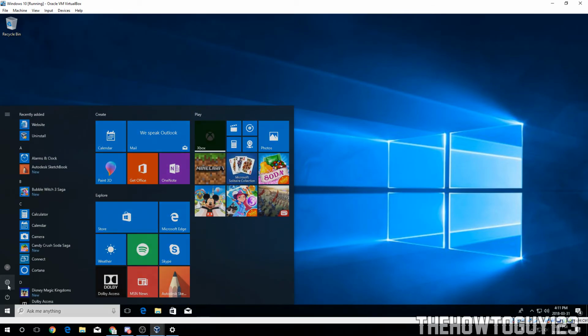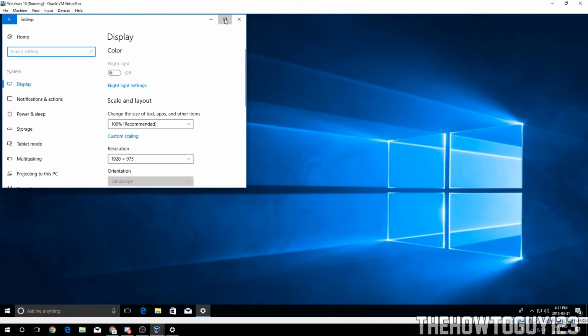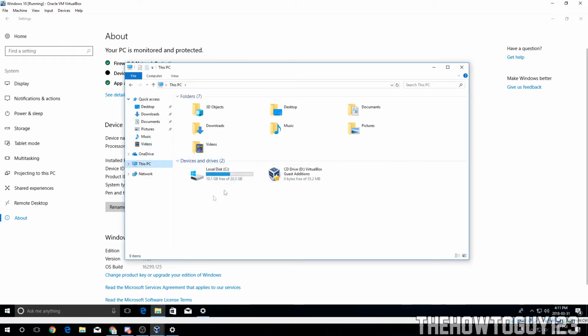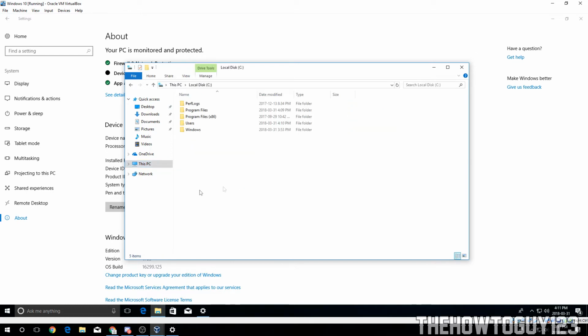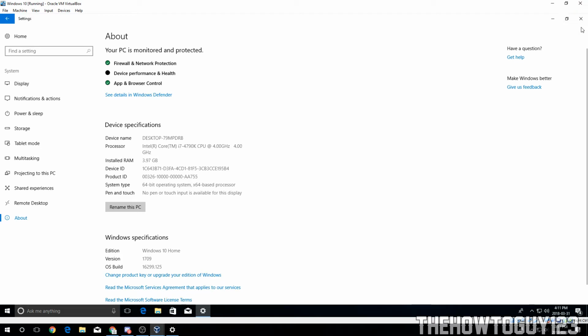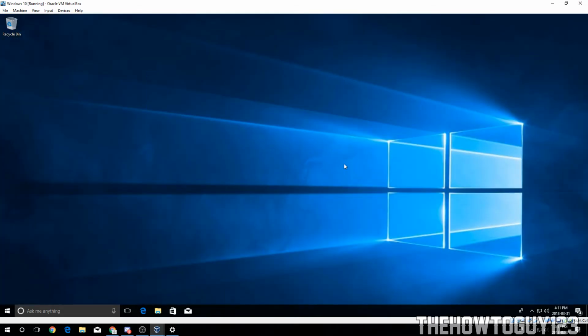If we go to our settings here, system, about, we got 4 gigabytes here. There's my processor, and if we go down here to our Explorer, this PC, we got the 20 gigabytes I installed, and we have 10 gigabytes free, so it tends to use half. Just installing Windows by itself tends to use at least 10 gigabytes. So I'd recommend probably putting like 32 gigabytes, which should be enough. And now we can go ahead and use our virtual machine the way we want to.